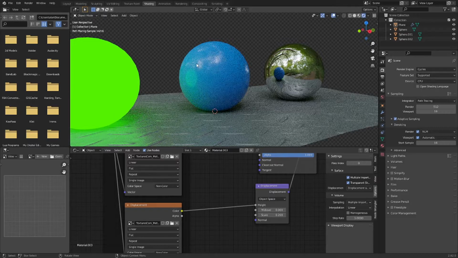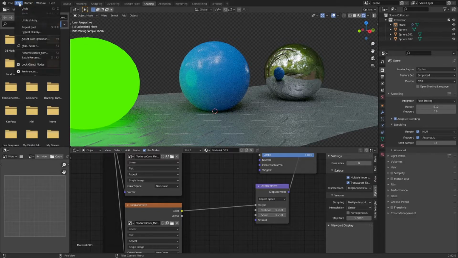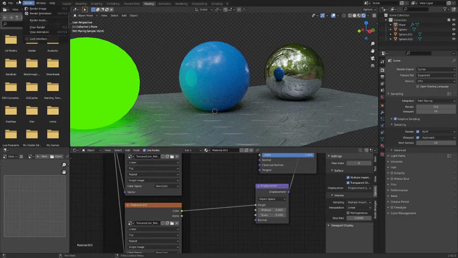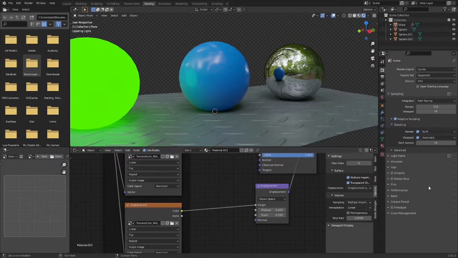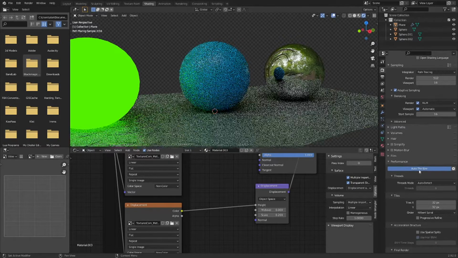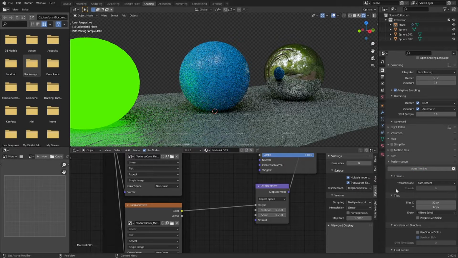We are going to actually enable an add-on, and we don't have to download anything. It's already in Blender. We just have to turn it on. If we go up here to Edit, then to Preferences, then to Add-ons, if you're not already selected here, and then just search Tile, T-I-L-E. I already have it on. Tile, you want to turn on Auto Tile Size. And then when you do, in this tab, if you go below Performance, you can just press Auto Tile Size.